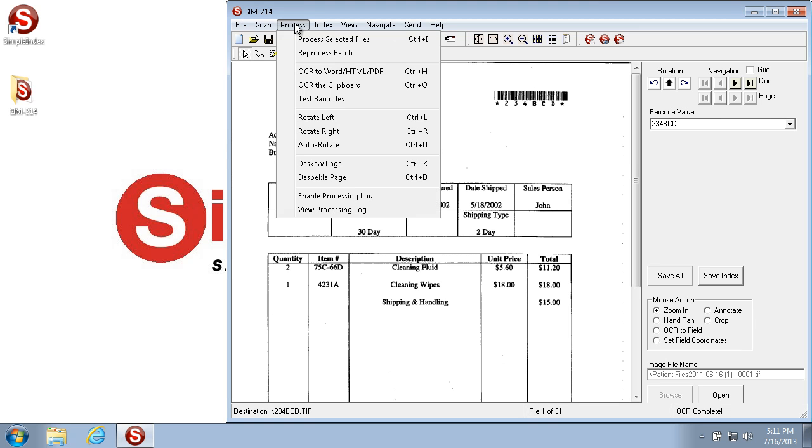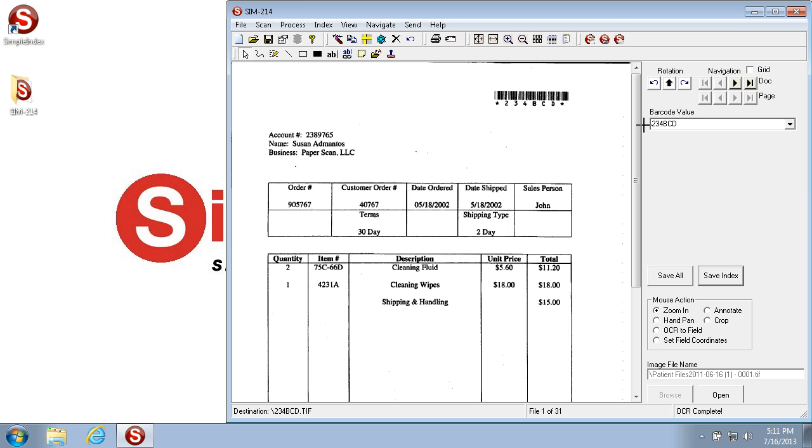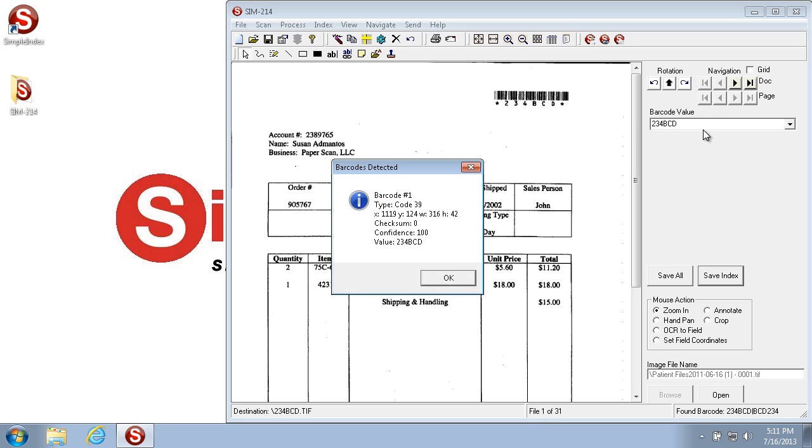Test barcodes allows you to test barcodes on the image that you're currently viewing. That way, if a certain barcode isn't read on your job configuration after running the job, you can see if the barcode is properly read on the page itself. This is especially useful if one of your templates, your zones, or one of the other dictionary type fields is not allowing the barcode to be read and you aren't aware of it.